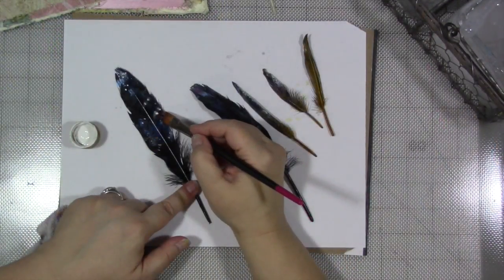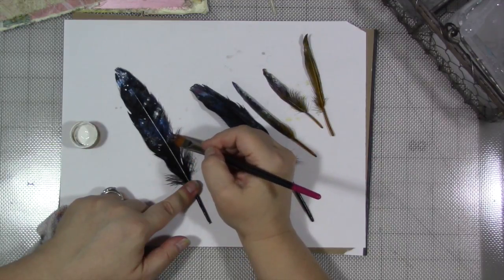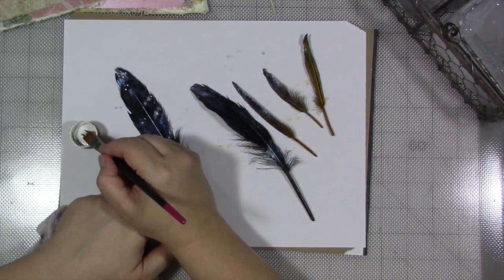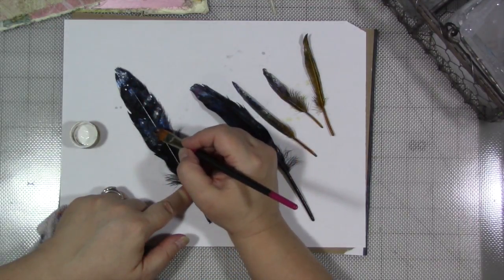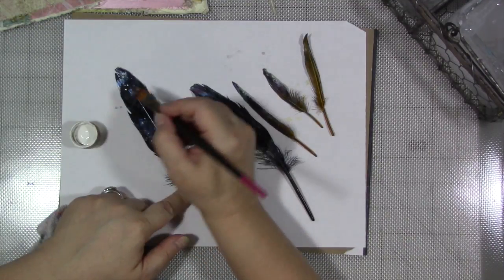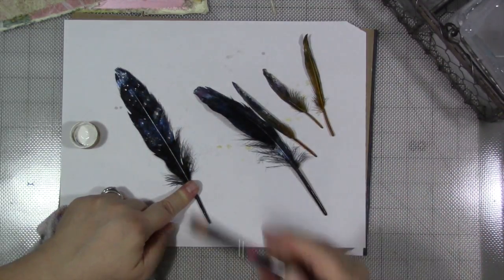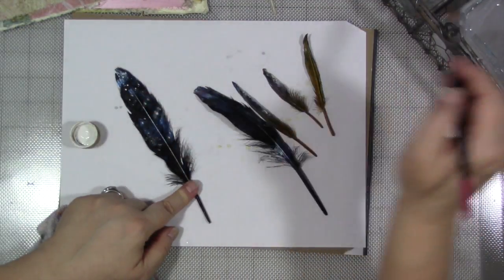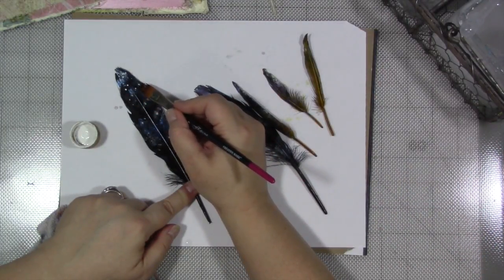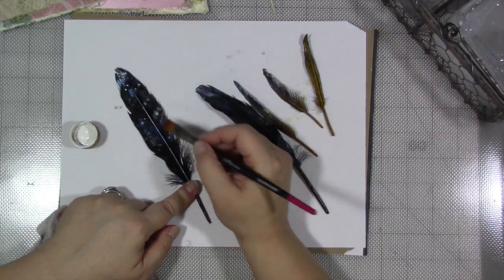Okay, so now we're going to work on painting the galaxy feathers, and I'm going to show you how to do that. So I'm taking some white craft paint and a brush with some small points on it. You can just use what you have. It's not about what I'm using. And add some stars, quote unquote stars, right? Take some just plain water and take some of those stars and kind of blend them out or fuzz them up a little bit.